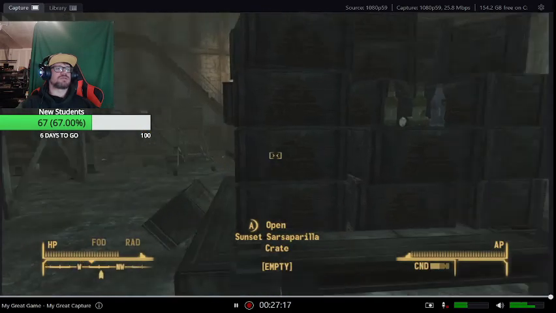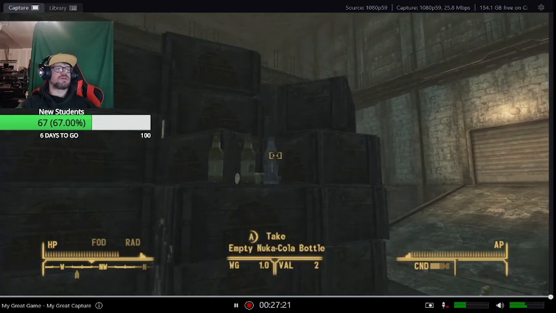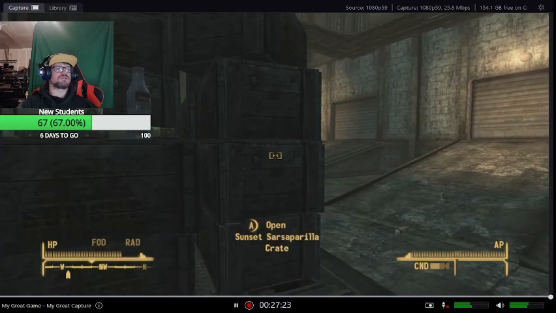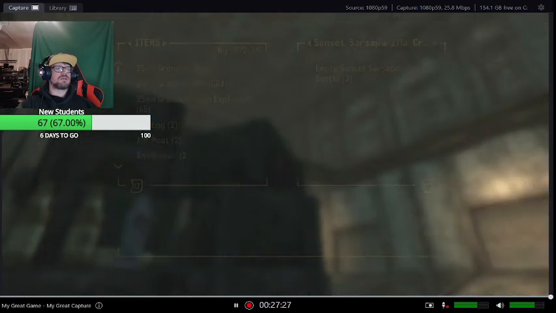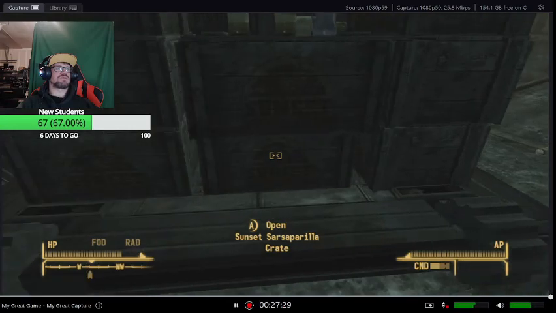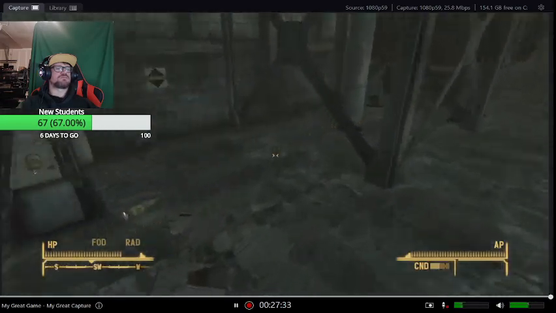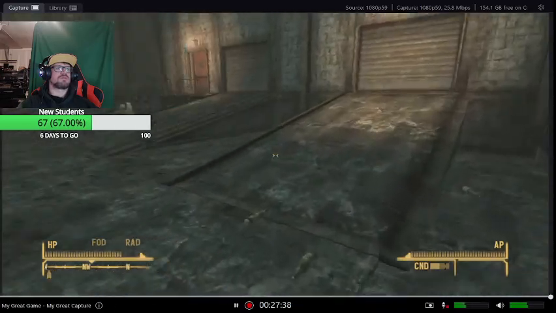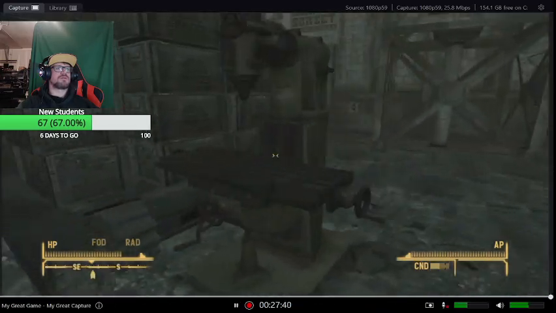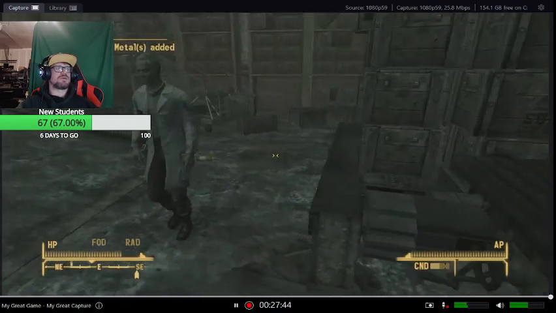Okay. I think it's a little easier. Empty. Nuka-Cola! Okay, I take that back. I guess these are all empties, but we can always come back later. Could have sworn he had stripped all the important things out. Alright, we're good.